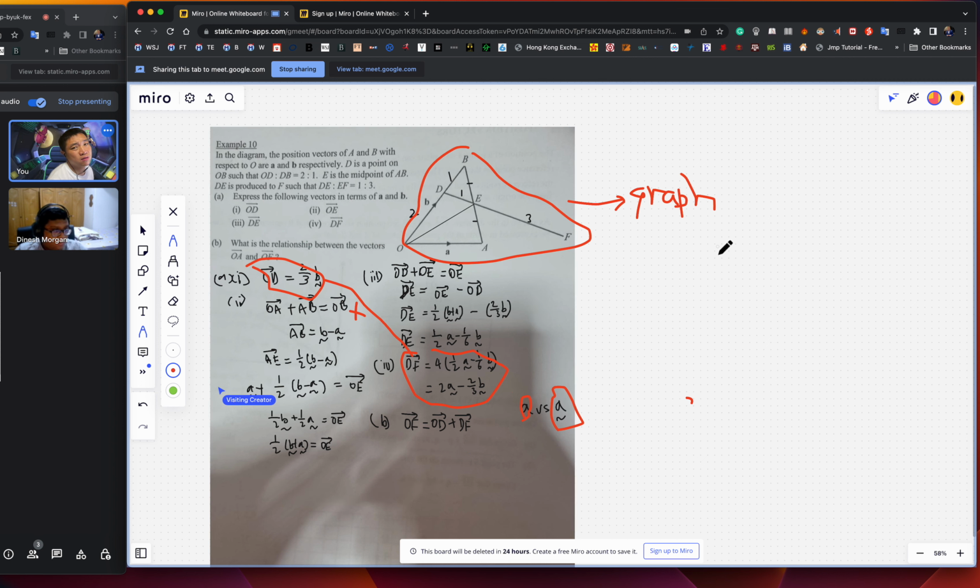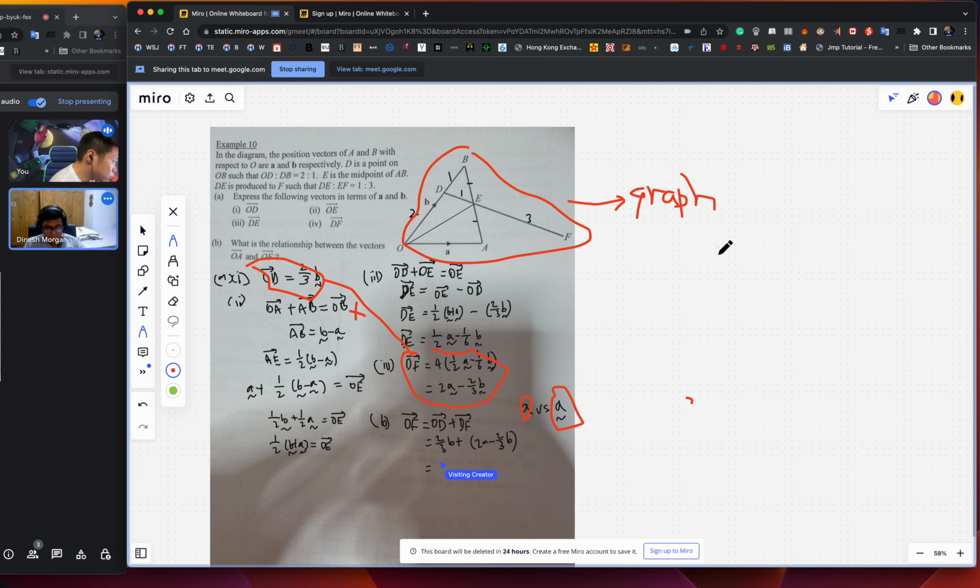But it seems like the graphical solution is not preferred. It's not so common. My teacher never told me how to draw graphs for simultaneous equations. That means this method is discouraged, right? They don't teach you, so it's not recommended in a way. But for me, it should be taught. Or maybe you are allowed to use the graphical calculator. That's why they don't teach you this, because you can play smart, you know.